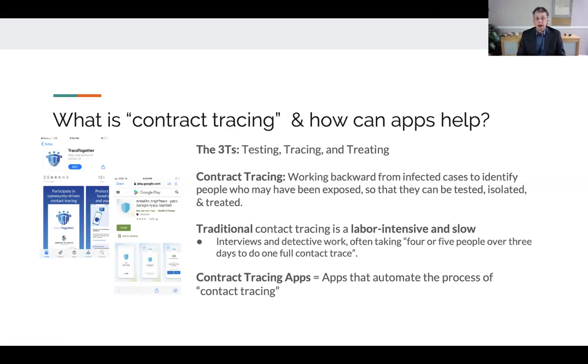That's something that we're not yet able to do in the United States. We've not done a great job of rolling out large-scale testing, and people are working very hard on ways to do that, but we're not there yet. In concert with the testing, once you do find a positive case of COVID-19, then you want to make sure that not only is that person isolated from the community, but you want to isolate the people that might have been infected by that person. And that's where contact tracing comes in.